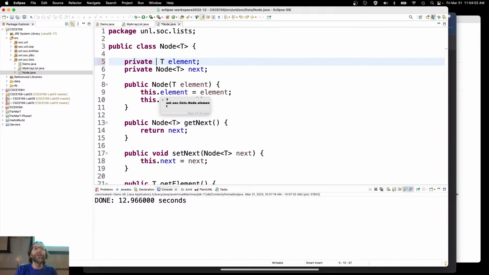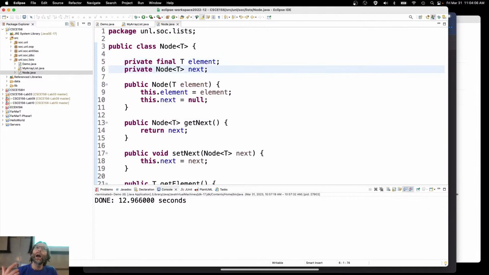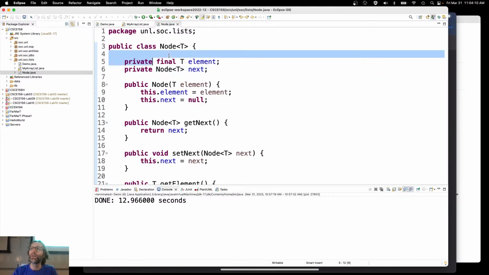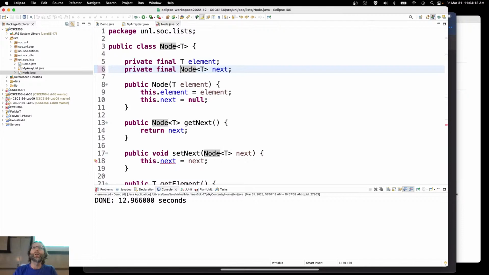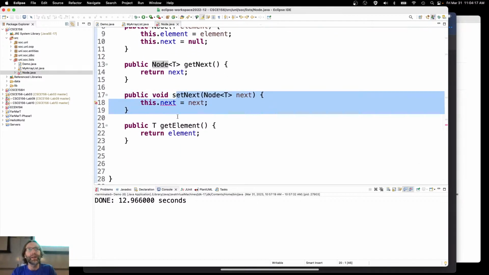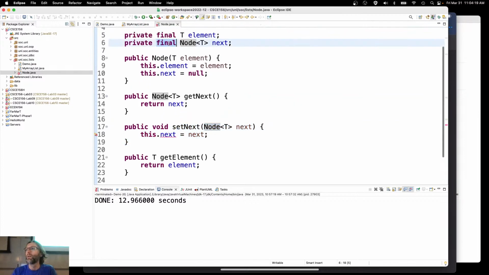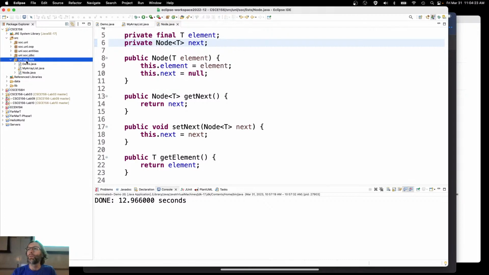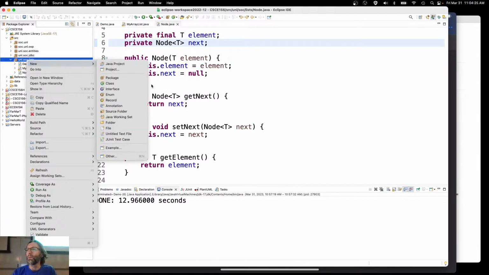If I'm never changing the element, then I'm going to also make that final, because it's best practice. Maybe I'll have a very good reason later on to change this. I definitely have a very good reason right now to not make this final, because I want you to be able to set the next node. Okay? That's pretty good for now. Let's come back to that later. We're going to add on to that as we go along here.